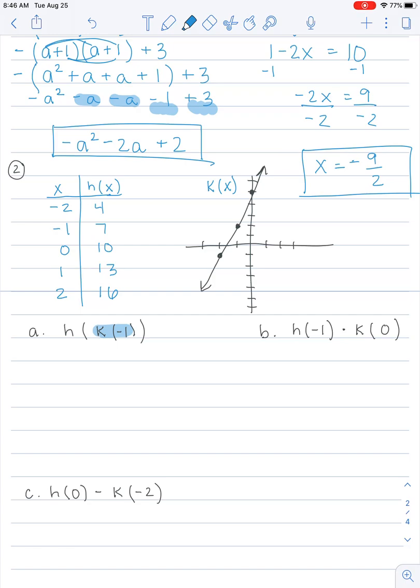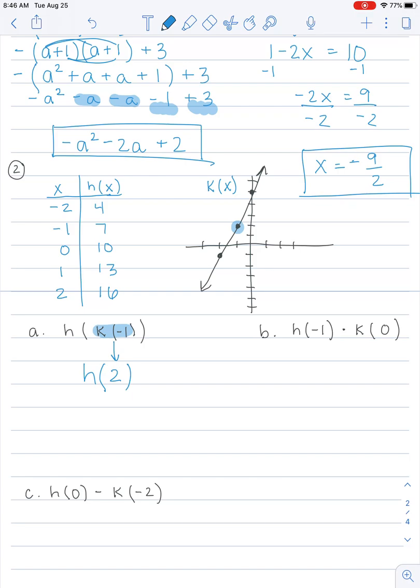If I go to where X is -1 on my graph, that is this point right here. And what is our output there if I plug in -1? My output's 2. So instead of K of -1, I'm going to replace that with 2. Keep my H out there. Good. So I figure out what K of -1 is, use that, and I put what I got as my answer there. So now, instead of 2 functions, we have 1 function. So this is H of 2.